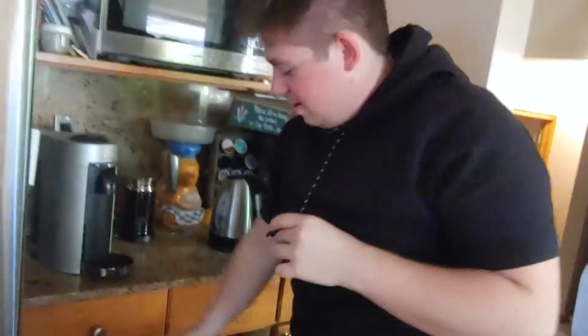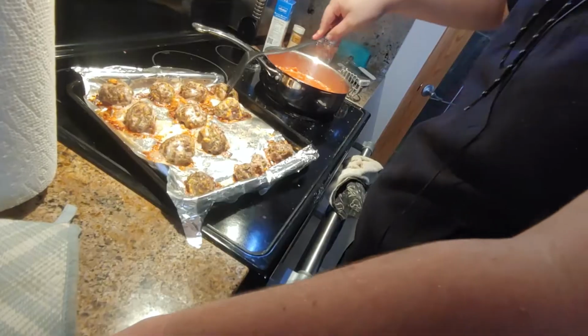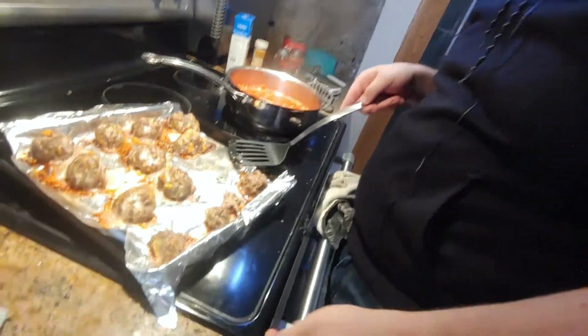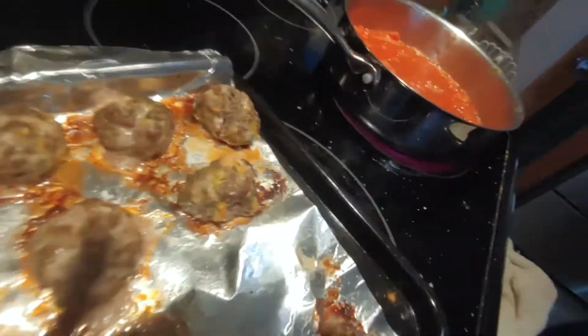Hurry up before the meatballs burn. 20 to 25 minutes, so wait for 22 minutes, sweet spot. Look at those, they're good. Yo, they're cooked! Dude, I'm a genius. I almost grabbed the pan with my hand. Yeah, you should not do that.